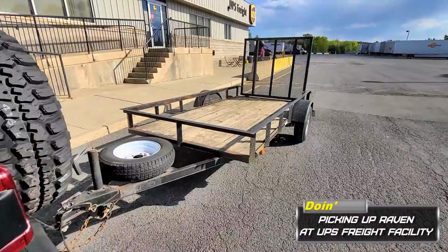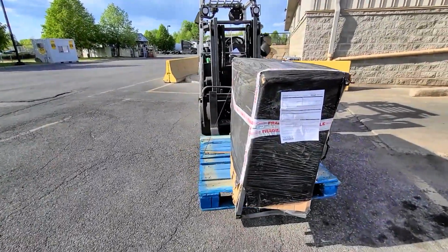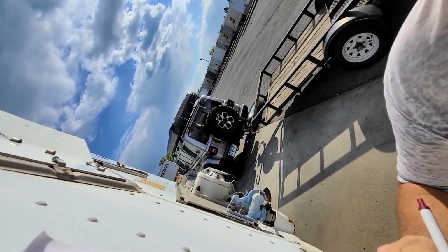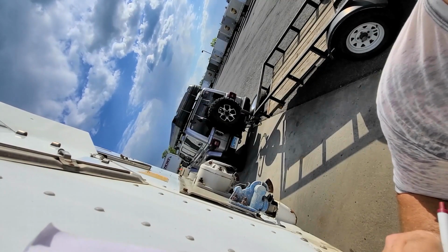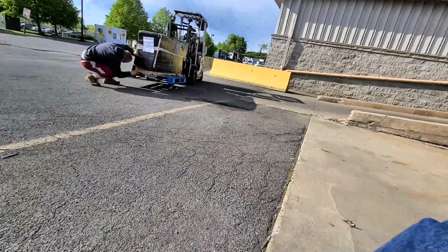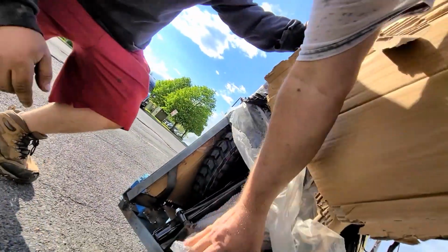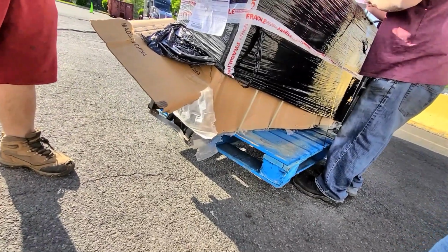Picking up the Vitacci Raven, boys. Print and sign, print and sign. All there, is it? Find out when you open up. Can't do anything till I get the signatures. Then it's all yours. Close to the forks. Look at the forks. You did not hit it though, did you? Woo! Still there though. The lights and everything, they all come like that.